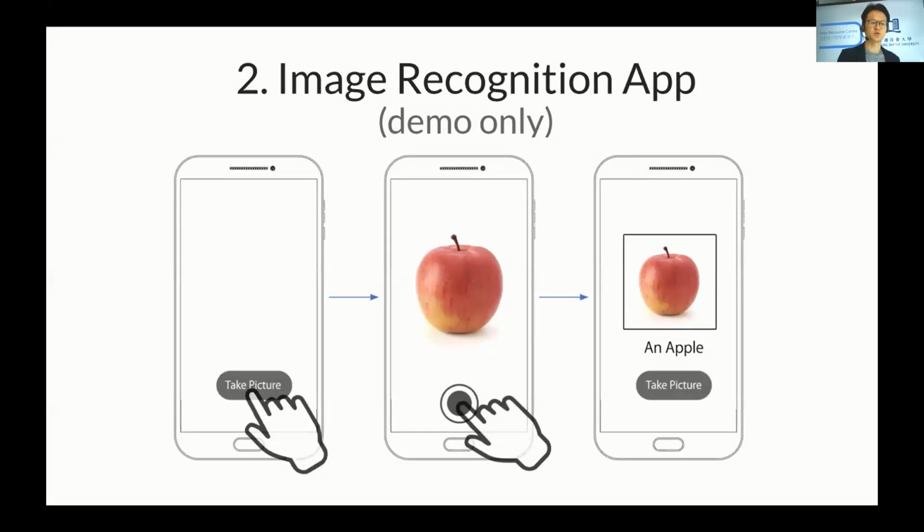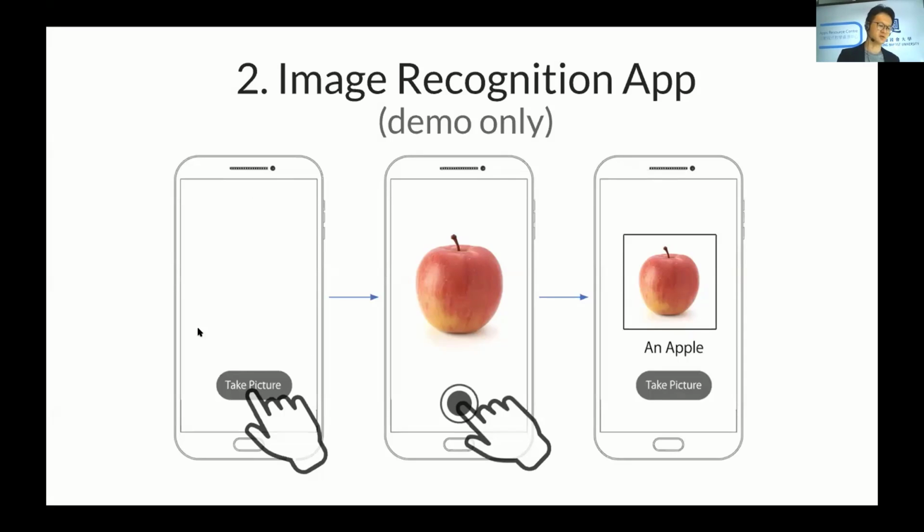The next one I'm going to show you is an image recognition app. I think Wayne talked about this. She's going to be working on some image recognition, but more advanced. She wants to be able to recognize text and also medicine pills after the user takes a photo. So this one is more simple.